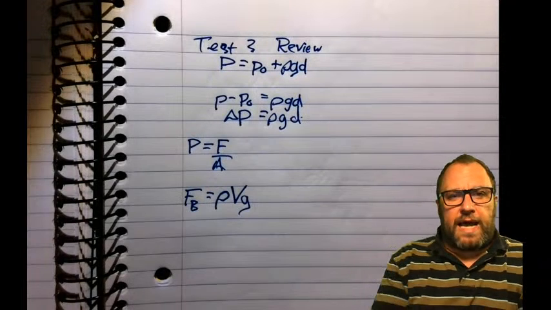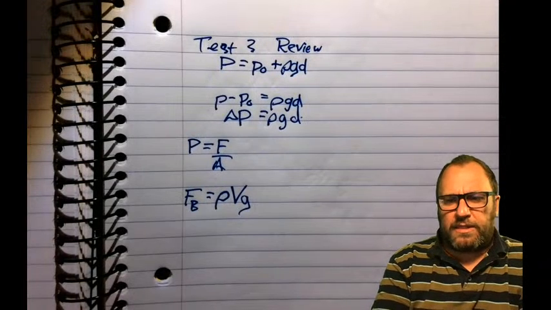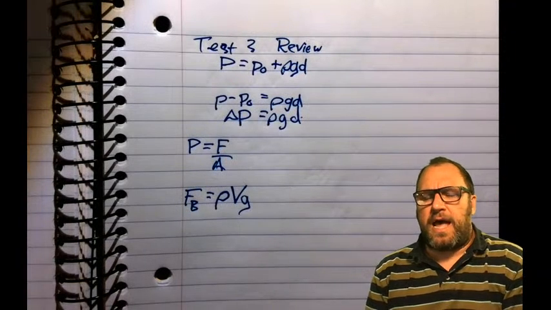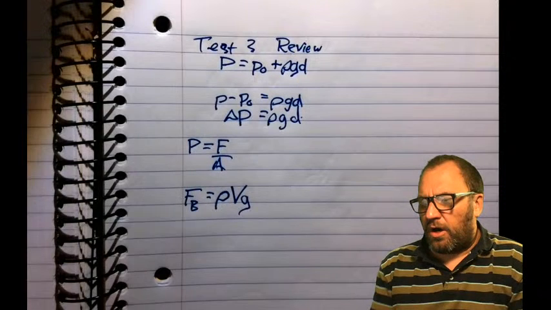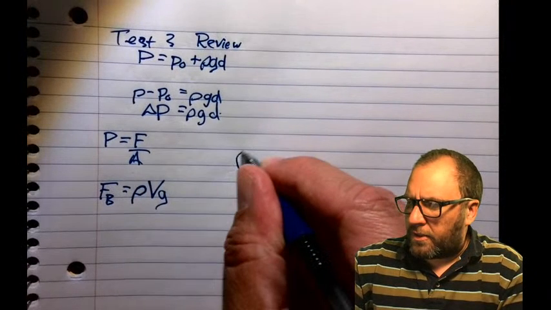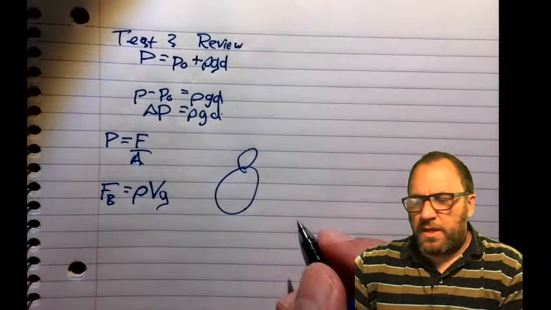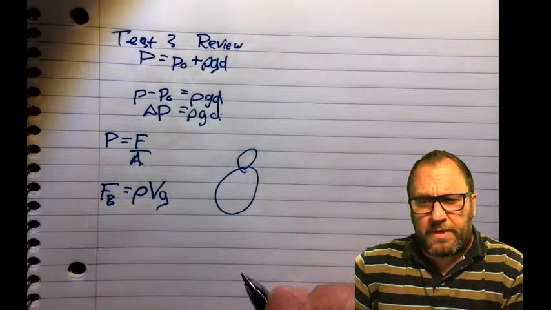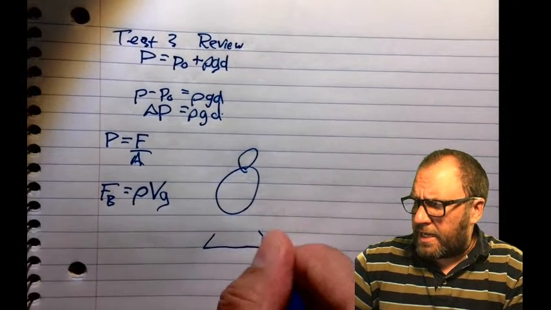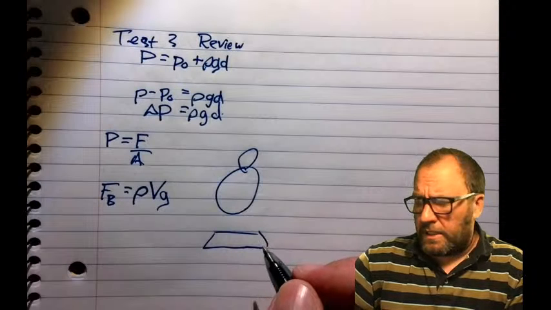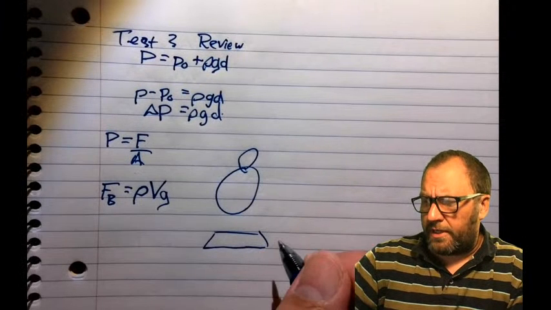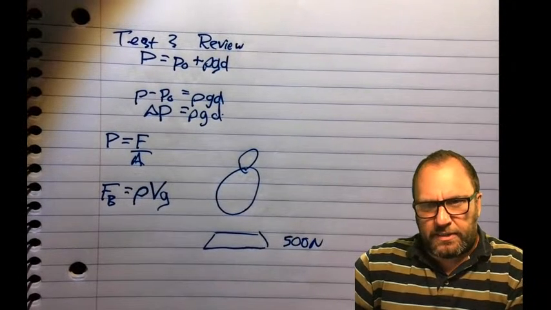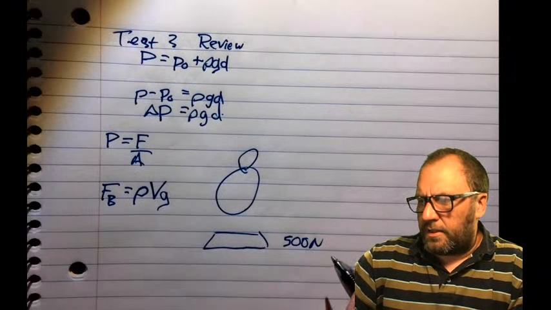So let's look at an example here. Okay, let's say that we had a person out on the land. Right? So here is our human, and they are on the land. And I'm approximating my human as 2 points. Let's say that they are standing on a scale here on the land. Okay, so they're standing right here. Then let's say their weight is 500 newtons.